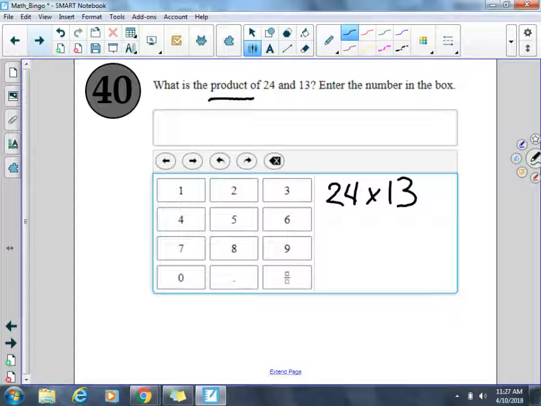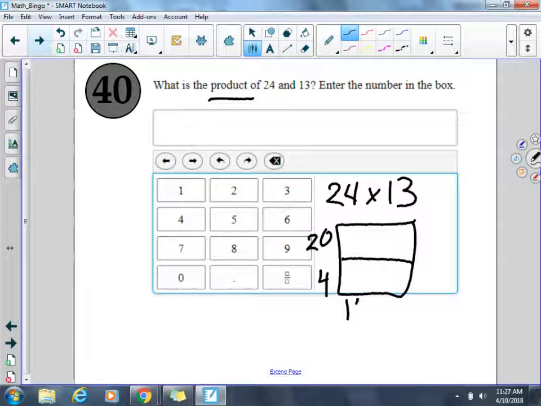And there are a lot of different ways that you can try to solve this problem. For example, you might want to draw the box. You're going to break 24 into 20 and 4 and put it on the side. That means you got to cut your box, though, because you cut your number up. Then you've also got to cut 13 apart into 10 and 3 and cut your box there. Then all you've got to do in your pieces is multiply the numbers together that come together.